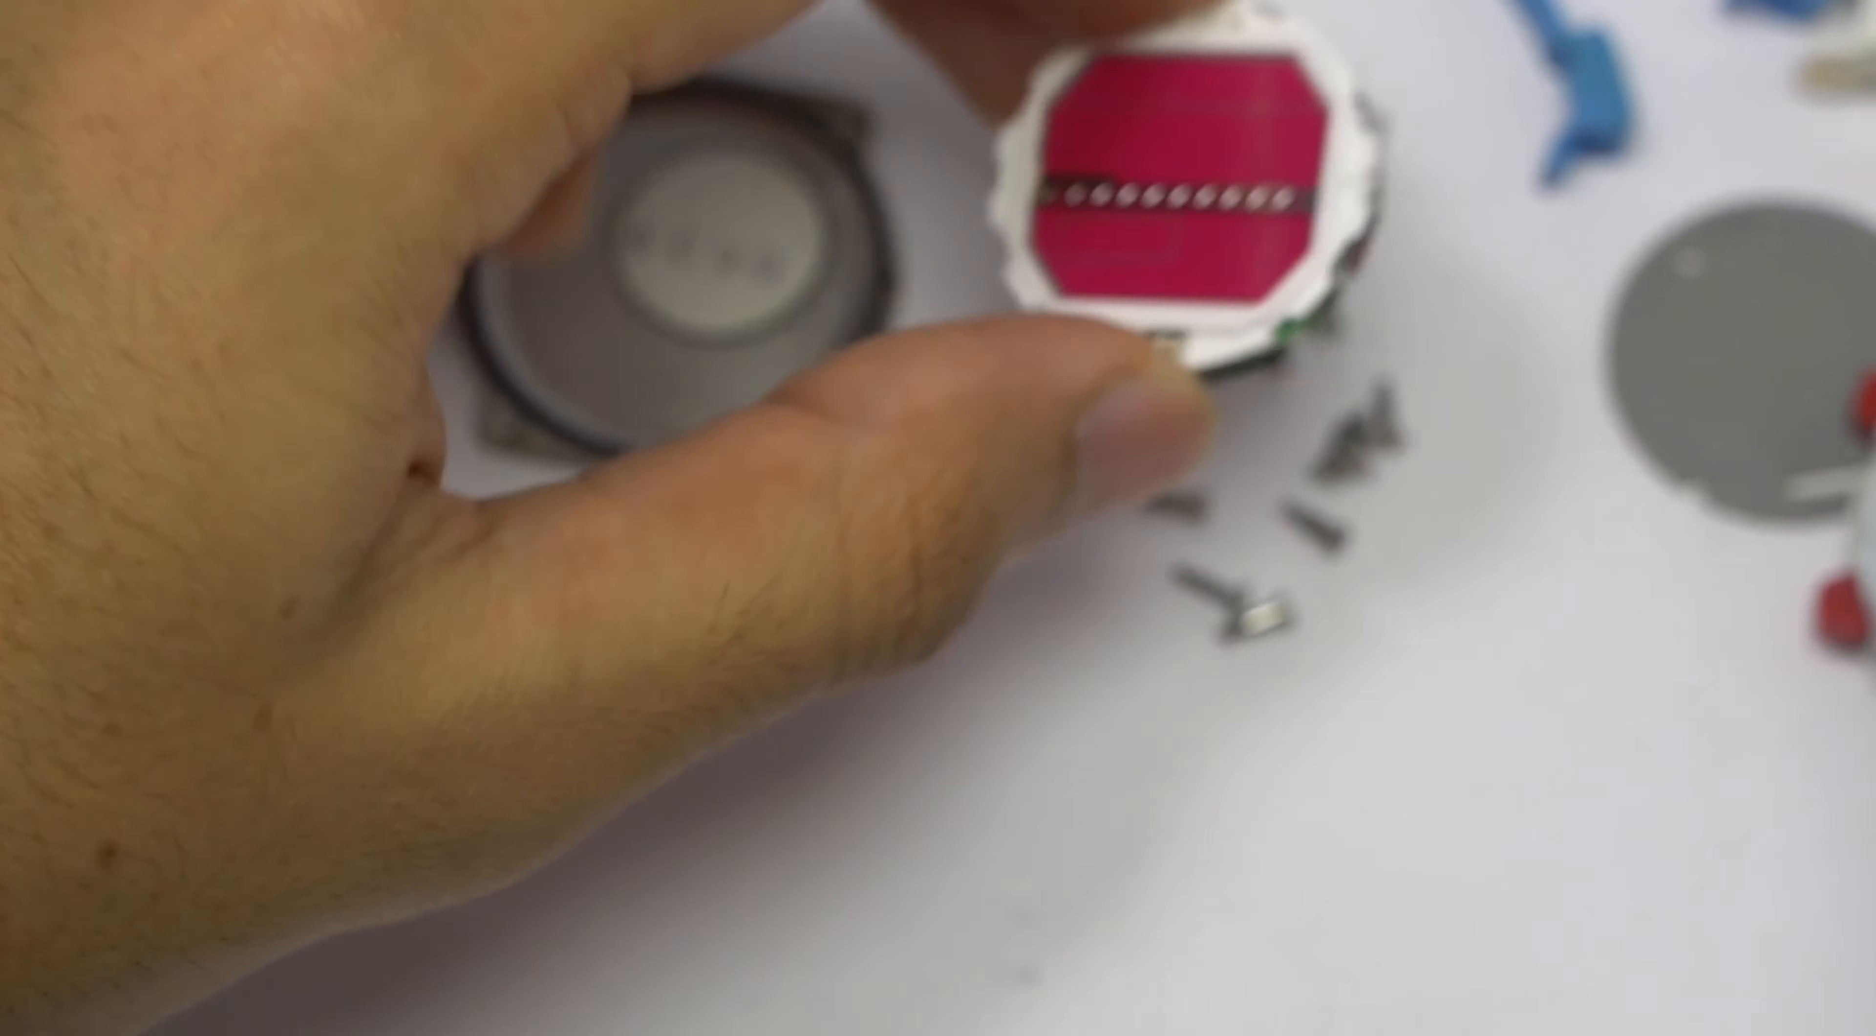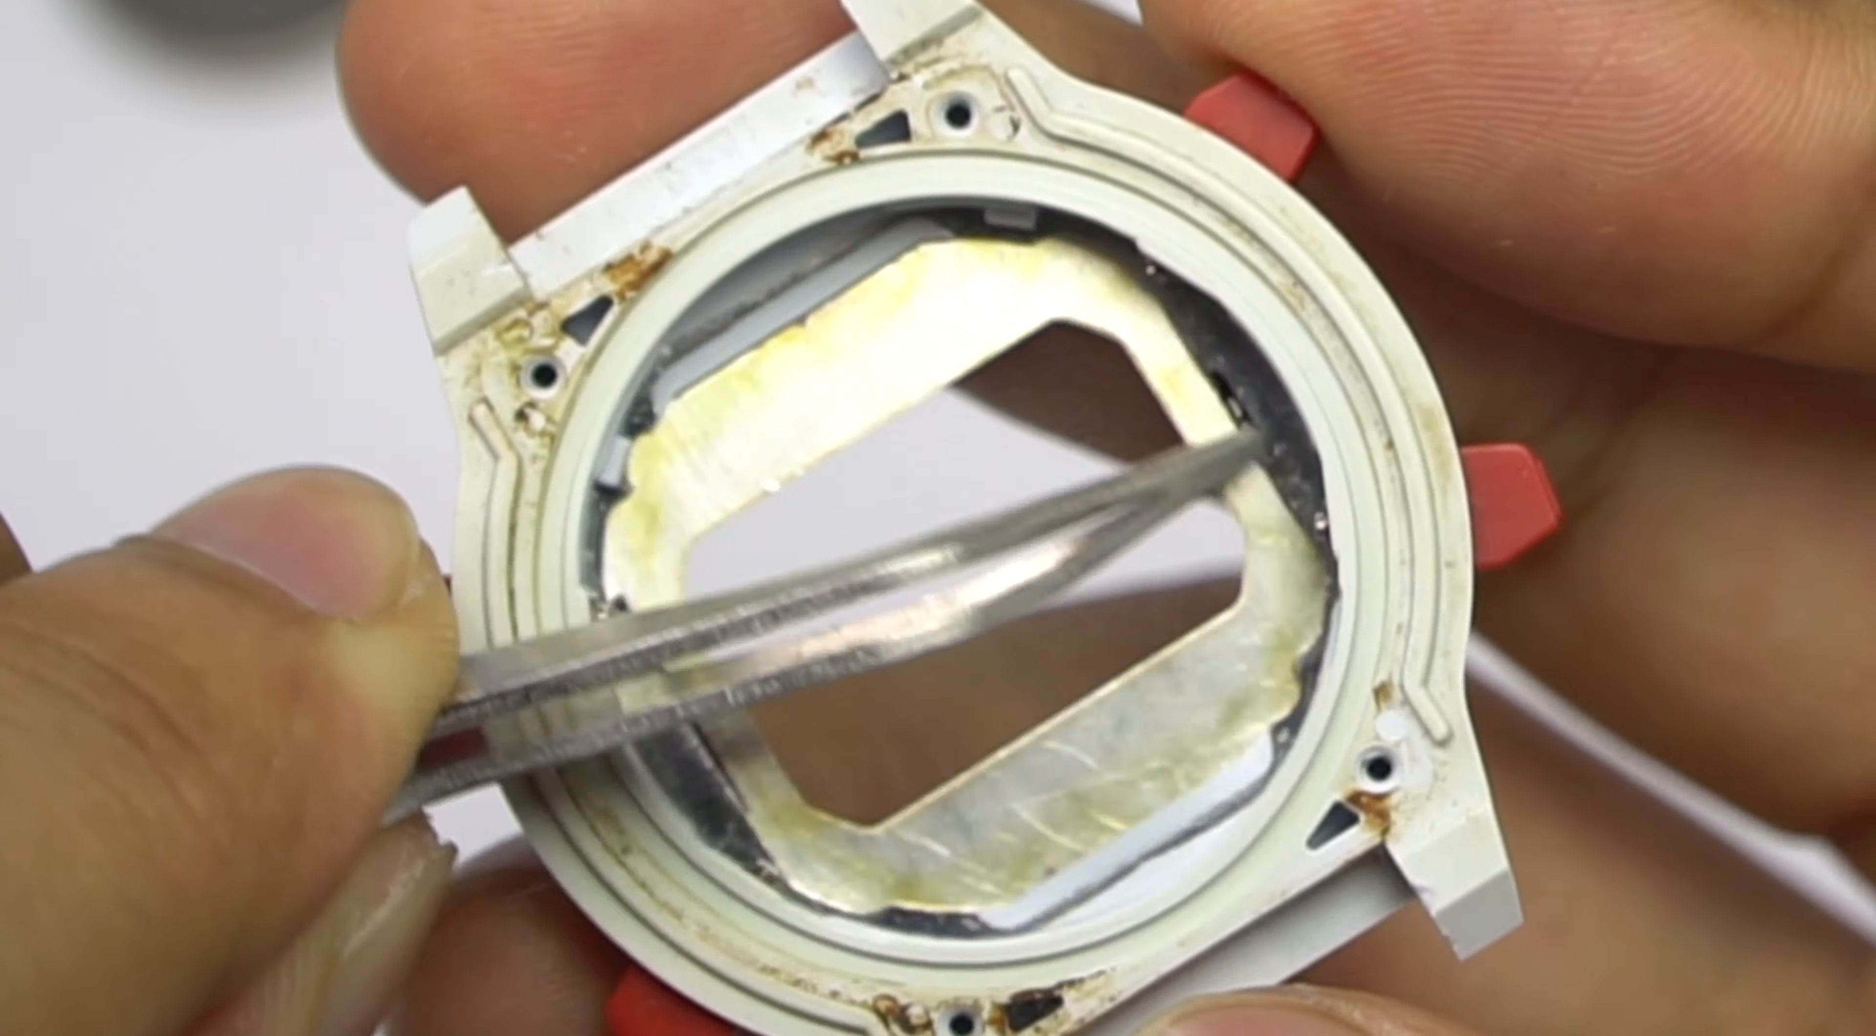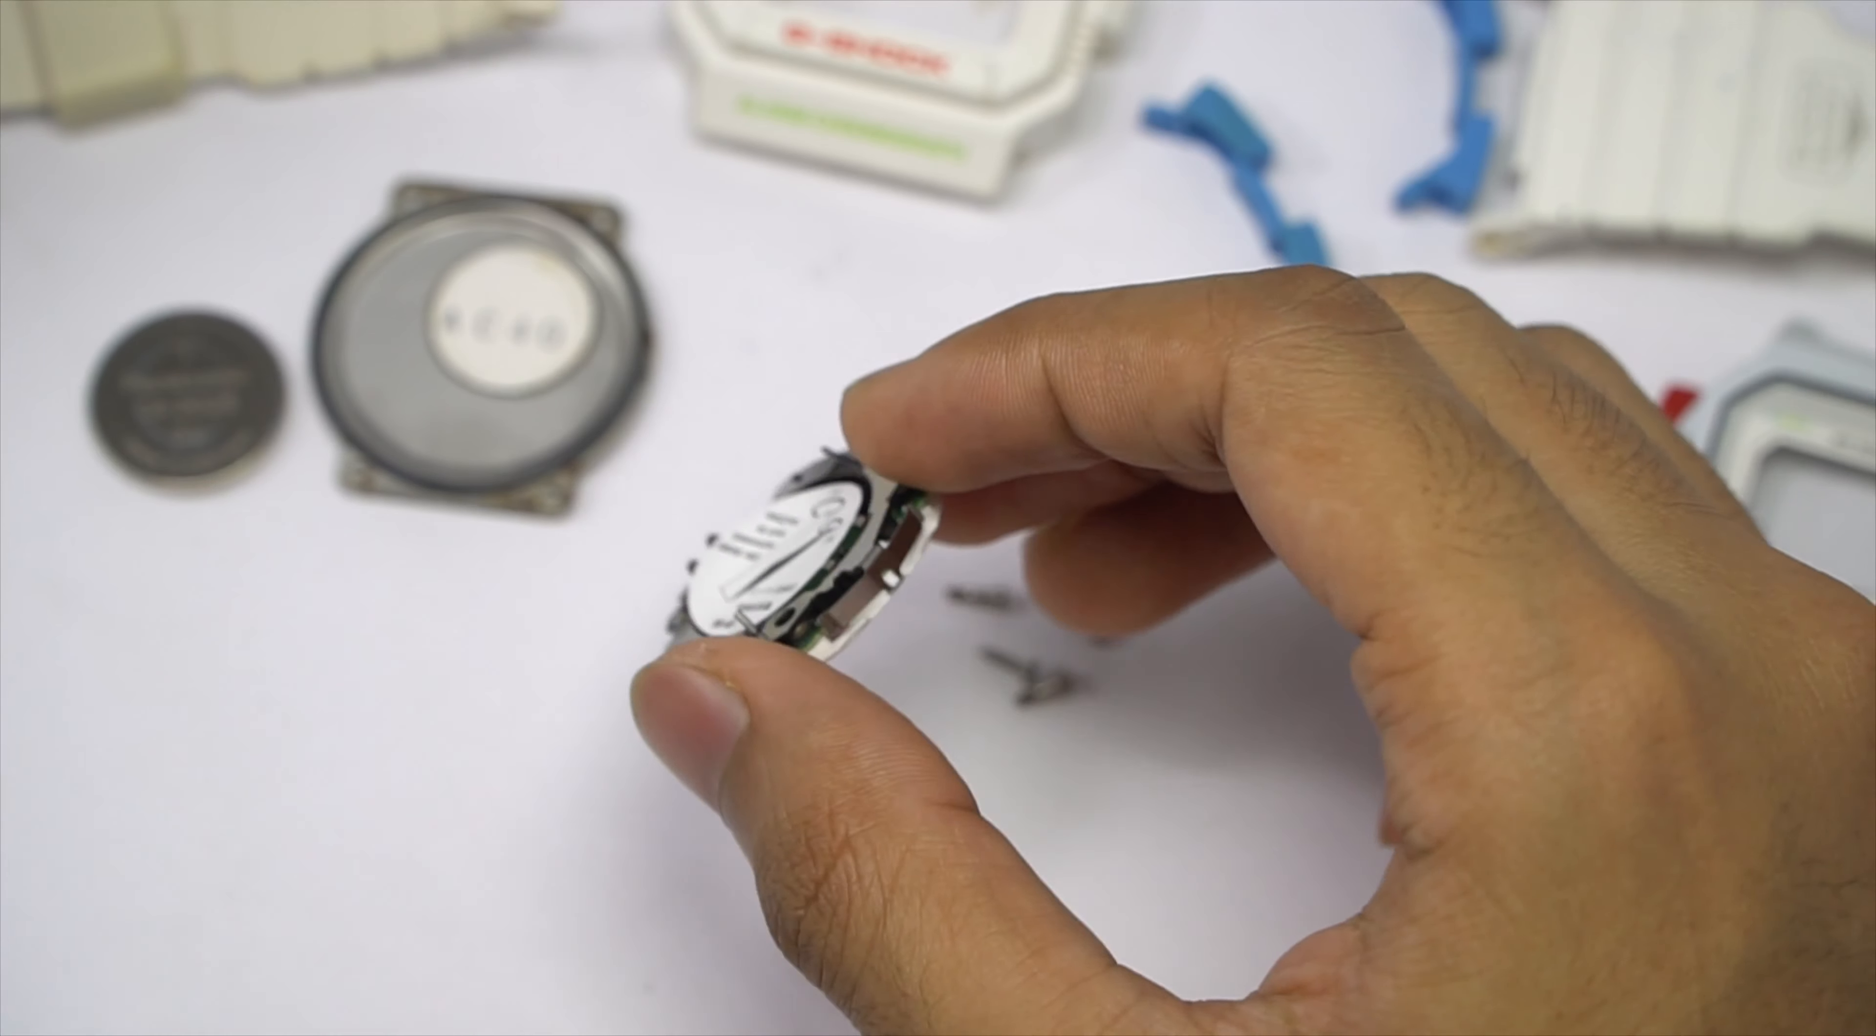Before I proceed with the module or the movement in there, I need to show you guys one thing. There's a metal cover over here. So this hard case is supported with metal around here. If you notice underneath the button shaft, there's a metal, that's the thing that supports this resin hard case. Even though it's plastic, it is supported with metal. So I guess that's where the low temperature LCD capability came from. But regardless we're gonna need to disassemble this part as well to fully find out. Let's begin.